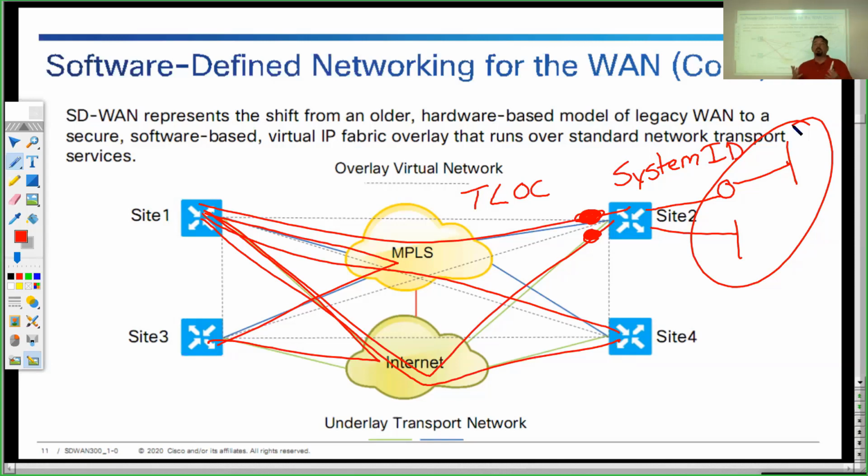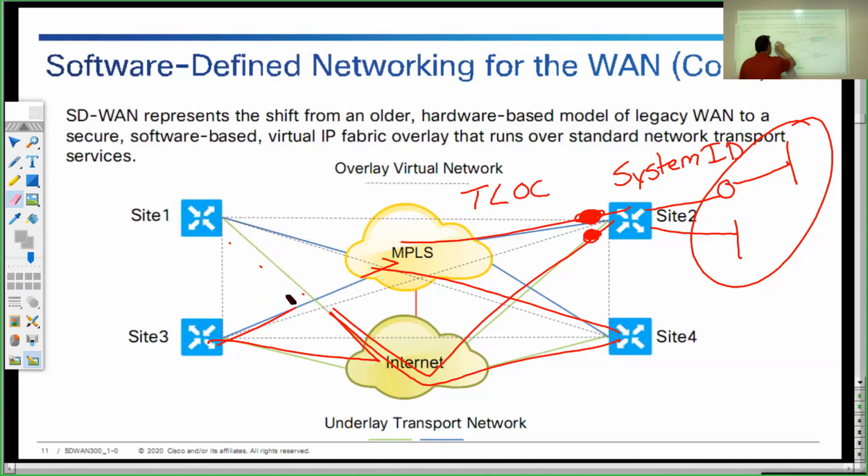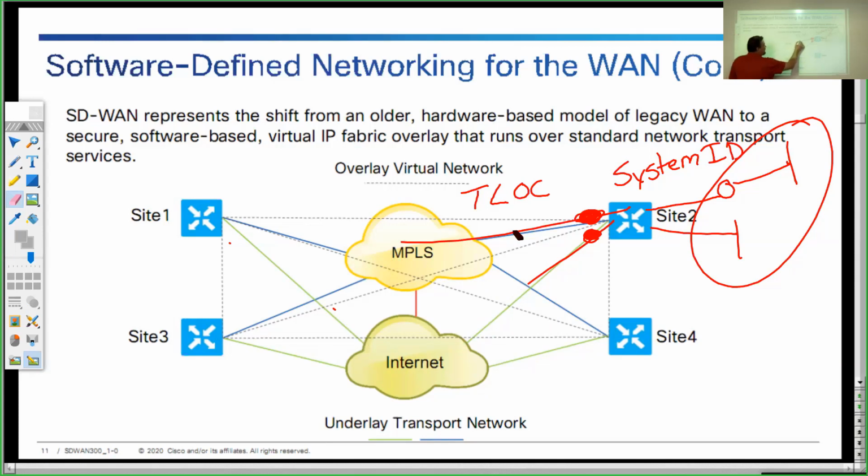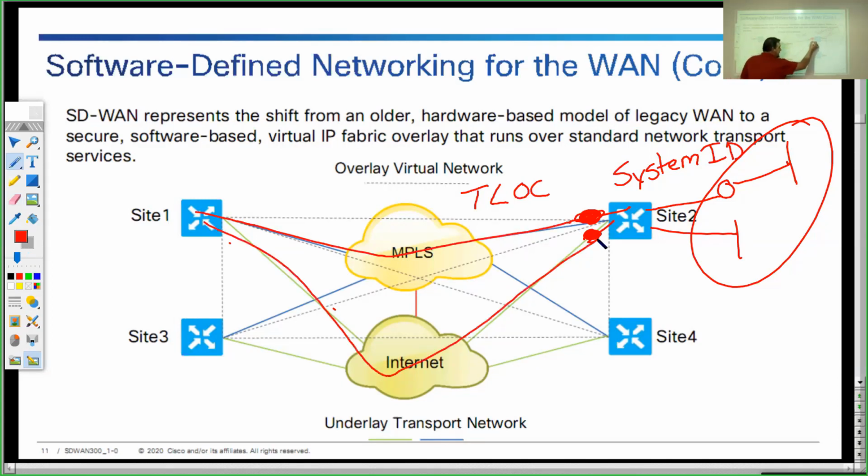And we may have more than just two TLOC routes as well, okay? It all kind of depends on what it is we're doing through the middle. Like for instance, let me erase some of this stuff so that we can see just between site 1 and site 2 in this case, okay? Not only do we have direct access through the MPLS cloud, to get to their MPLS IP address, and not only do we have direct access through the internet to get to their internet IP address, but our service provider in MPLS might also support the idea of internet routing as well.